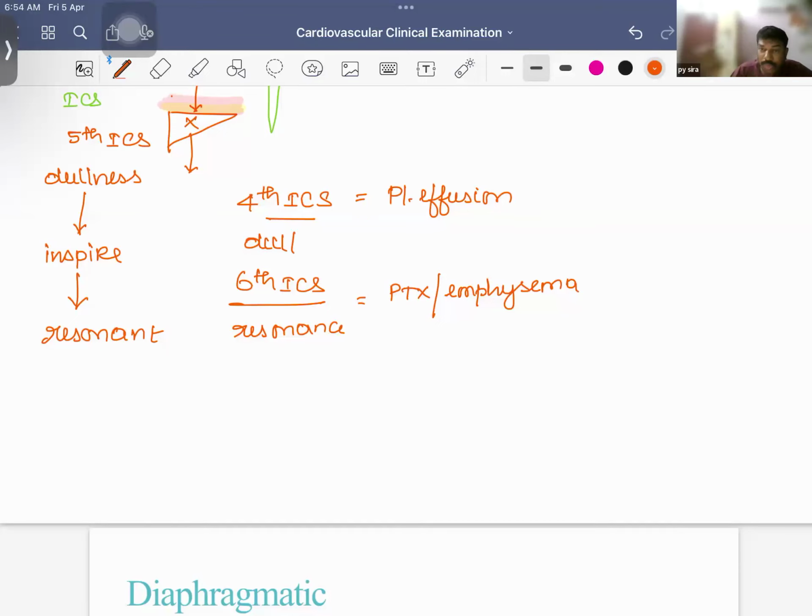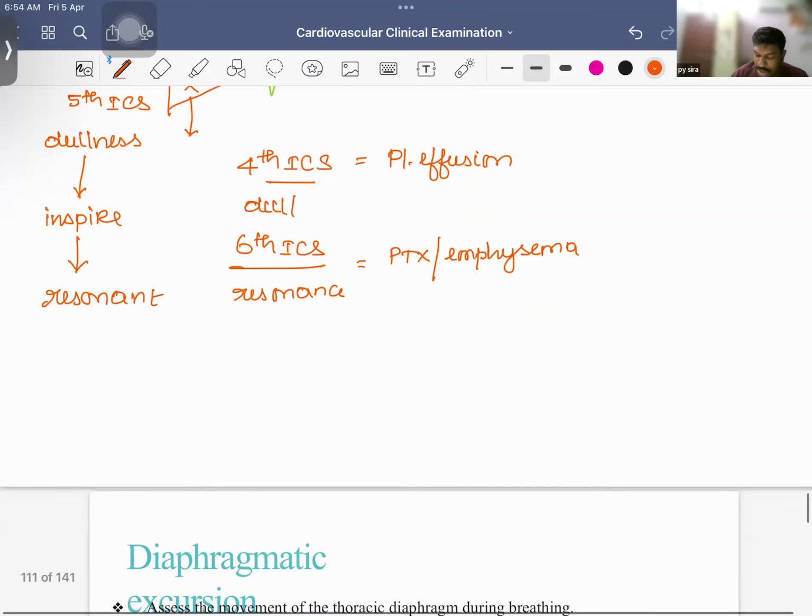Okay, so with this we are finishing the tidal percussion. Any doubt here you can let me know, but these are very, very important things for your exam. Okay, next, tidal percussion is finished. After tidal percussion, what are we going to do next? Next we are going to do drop space. Okay, drop space. What is this drop space?